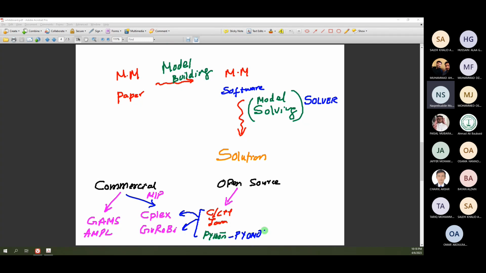So it gives you a general framework for building a mathematical model, and then you can choose the solvers later, depending on your needs. Sometimes you would like to test on a free open source solver. Sometimes you would like to test on a commercial solver, depending on your resources, availability, and time, and whatnot.